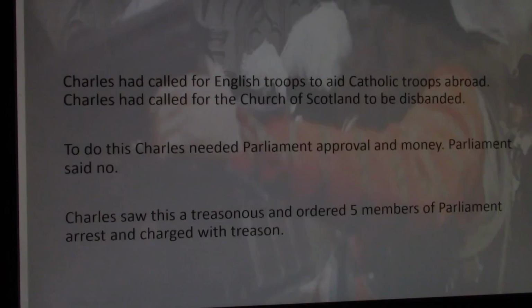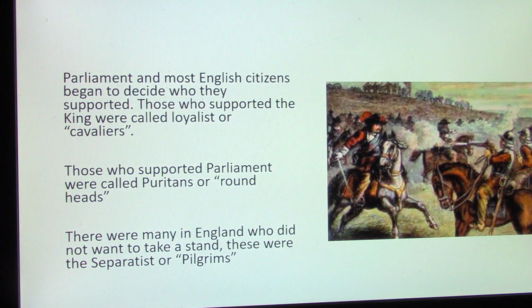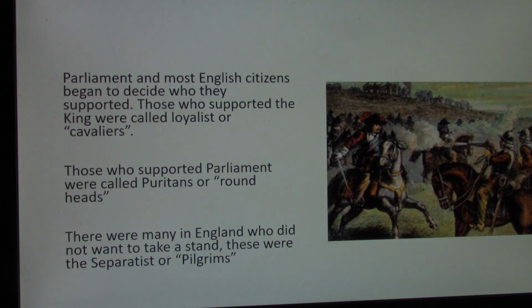Now, this here is from the movie Cromwell. It is a pretty accurate representation of Cromwell and Charles I and their discussions as to who is right and who is wrong. In the end, the king is going to give in, and Parliament's power is going to increase, but that's only temporarily.